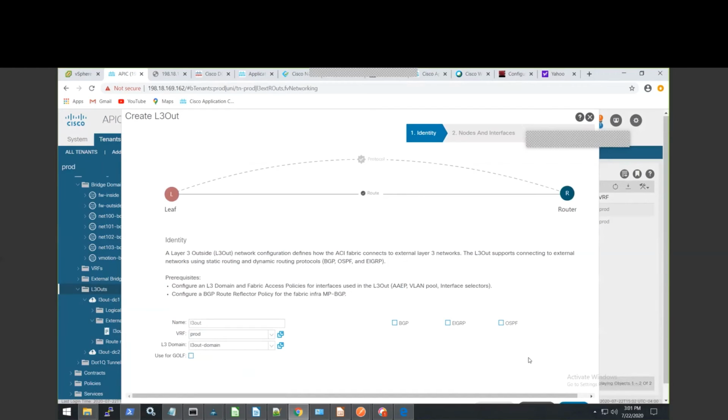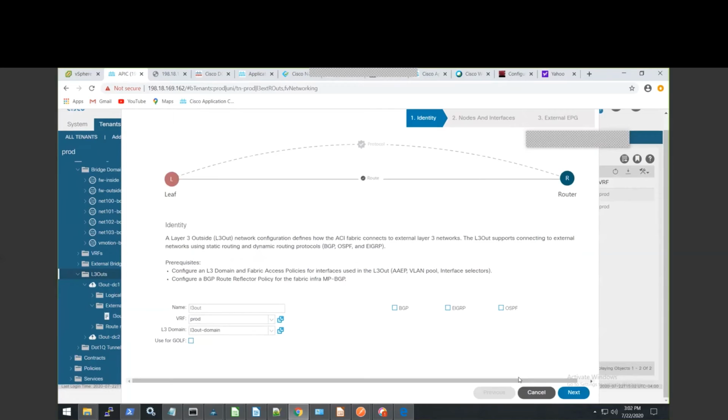One other thing, if you have multiple tenants, you can set up your L3out in the common tenant and share that with other tenants. That's one option, but that requires route leaking. But if you want every tenant to have their own L3out, you can have a separate physical link, or you can have a sub-interface. Have the same link, but create separate sub-interfaces in a different VRF. Then you can create multiple different neighbors for each tenant.